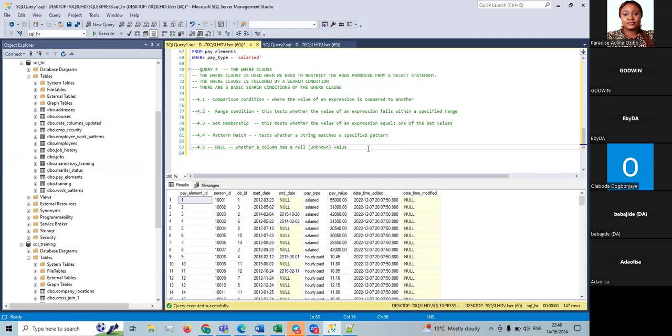The fact that we have a null value in a field does not mean that it is empty. It doesn't mean that there is nothing there. What it means is that we simply don't know what is there.